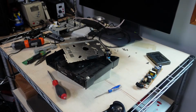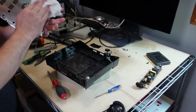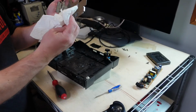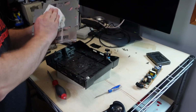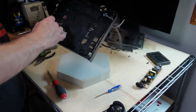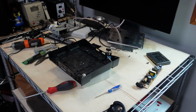Aren't there only 3 VCD games for it? And yeah, Shadow Mask, I'll grab that in one second. I just want to get this dried off so I don't leave any moisture on the metal for too long. Okay, it is dry to the touch, but we're still going to hit it with air in a little bit. Cool. Macross and Lunar, right, exactly.